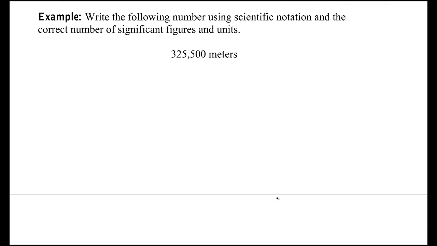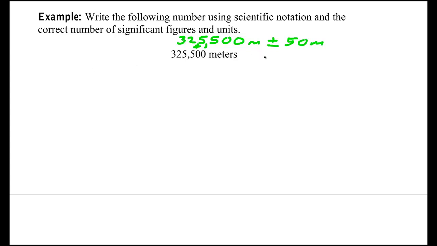The first thing to do is go back and review scientific notation. We have a very large number, 325,500 meters. Usually in chemistry they talk a lot about significant figures. What that means is that when one's measuring this, there's some uncertainty. The way we go about it is that we say any number that's not a 0 is significant. So 3, 2, 5, 5, those are all significant. But these last two, they're not. And what that means is I'm saying that this number, 325,500, is uncertain to plus or minus at least half of 100, so plus or minus 50 meters.